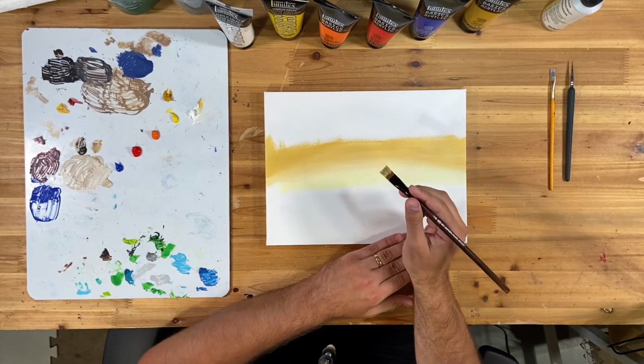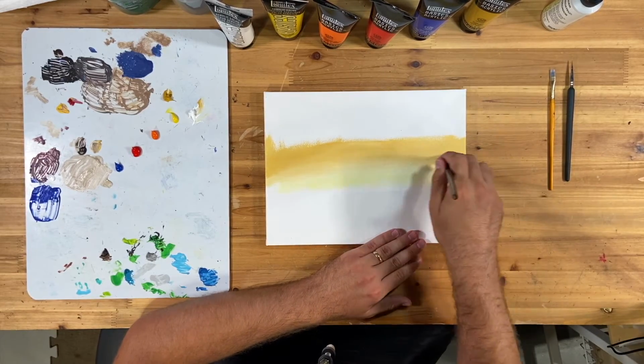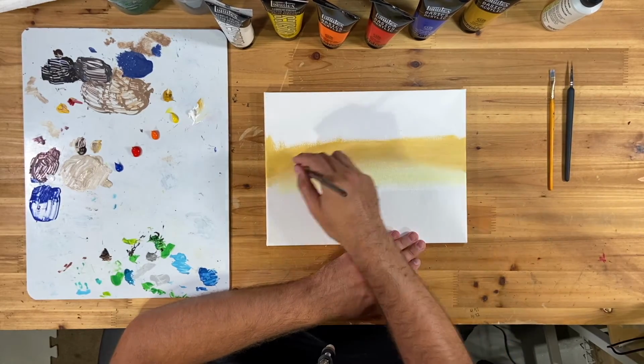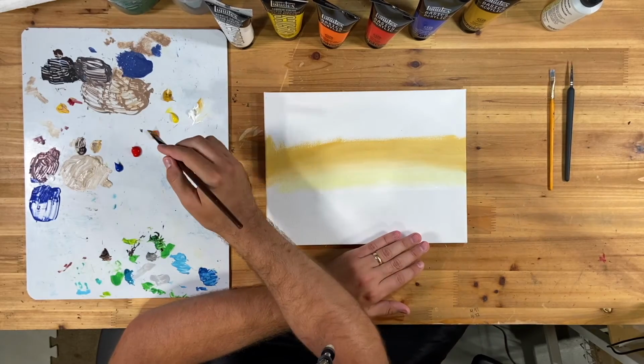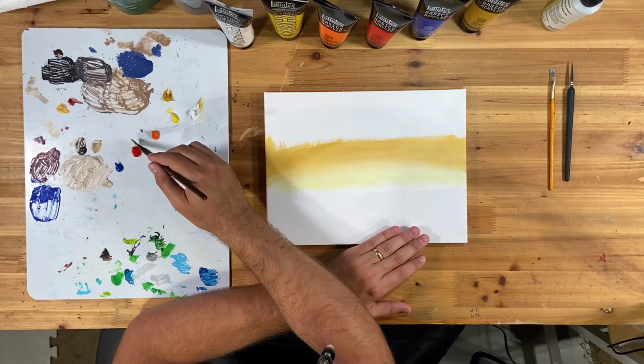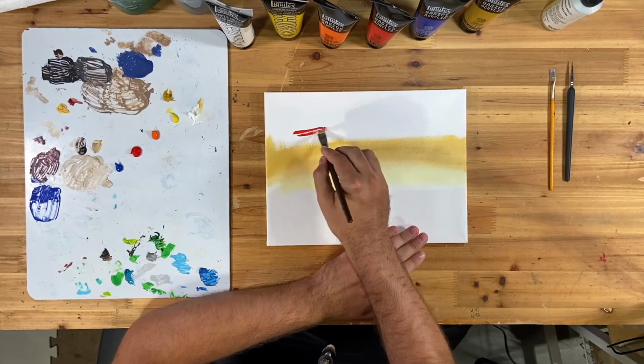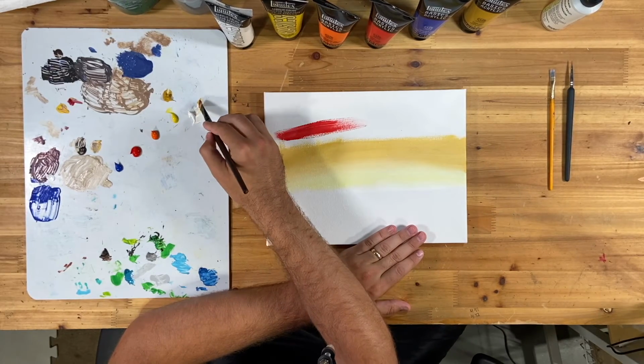And every so often, just kind of working your way back down. And that's going to ensure more of a clean transition between colors. Alright, from here I'm actually just going to grab some of this red. I'm going to grab some of this white to go with it. And I'm going to start it just above to kind of see where I'm at here.